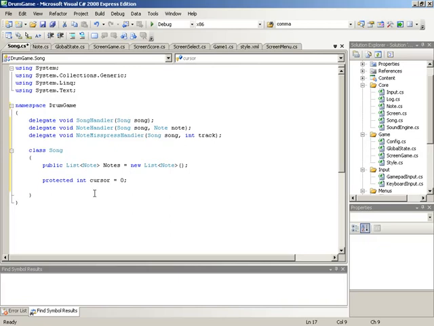Exactly. We need to store the necessary data for where we are, and so we're going to term that a cursor. Now, the cursor itself is going to be marked as protected, since the song is going to depend on time passing forward one tick at a time. That means if we left this field public, we could mess the song up by forcing it to jump to a random position. So we're actually going to mark it as protected. That way we can still freely use it in any descendant class, but we'll block anyone else from messing with it.